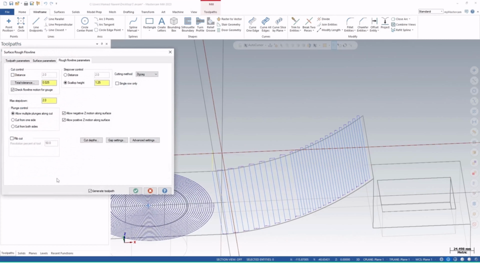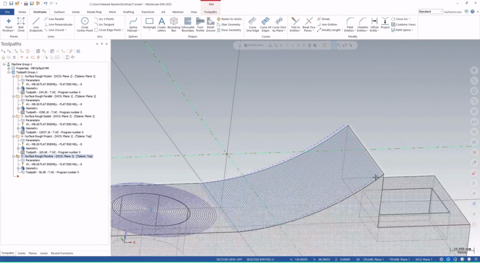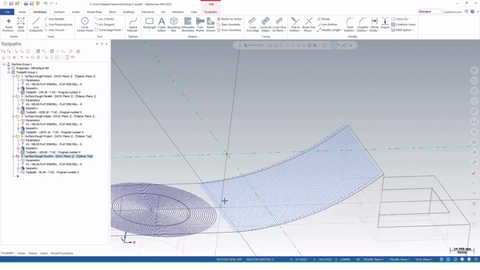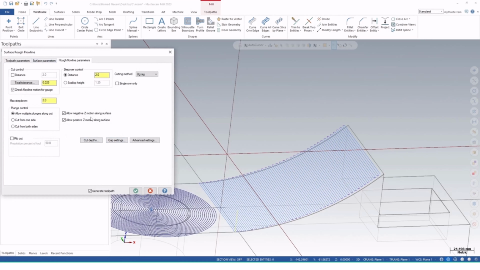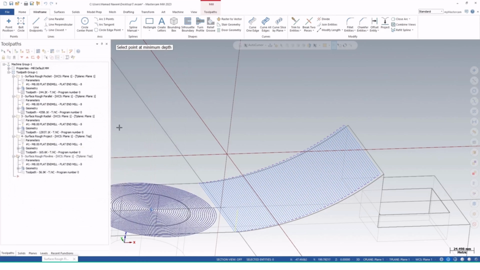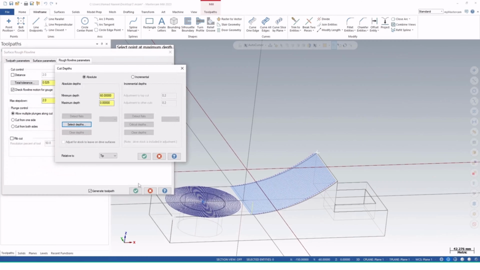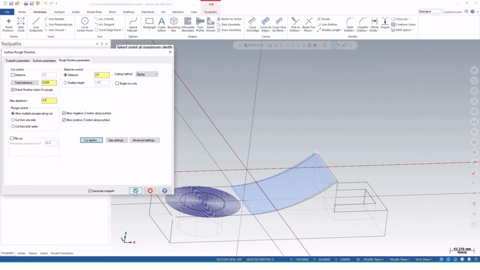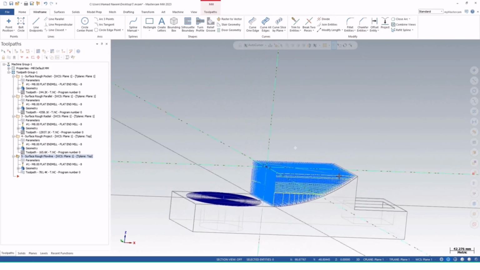And how about the distance? If you define and fix the distance, it will just follow the 2 millimeter step over distance. So it will be a constant 2 millimeter distance from the surface and make this surface machined. So this is what we have at the top, and this is what we have at the maximum depth. Okay. And this is how we can perform the maximum roughing operation. The roughing operation will be done like this.